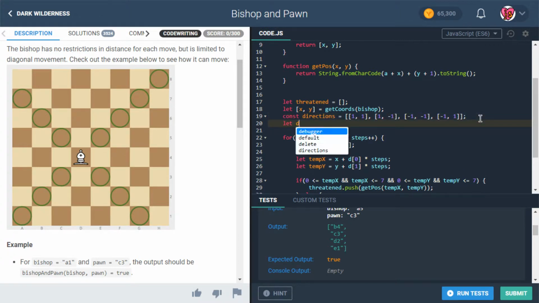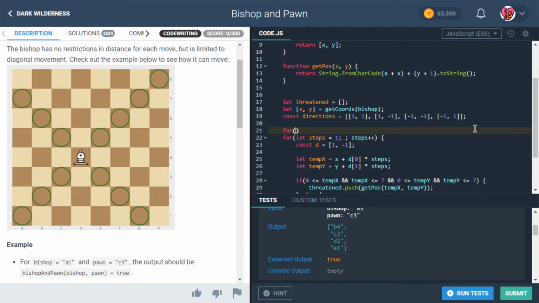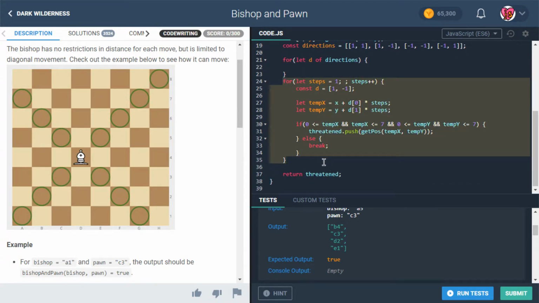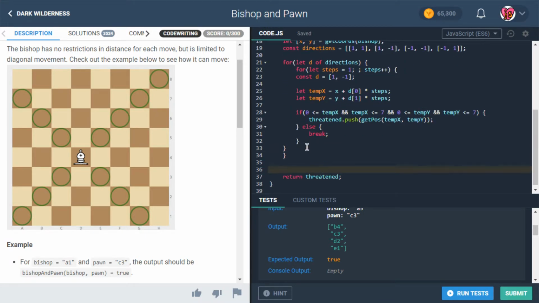And we'll say let direction index be assigned the value of, actually, no, I don't think we need that. Because here's what we're going to do. We're going to do a larger loop around this. We're going to say for let D of directions. And that's just going to go through every one of those directions in our array here. So this will be D, and then this will be D, and then that will be D. And before I do anything else, I should probably paste that in.